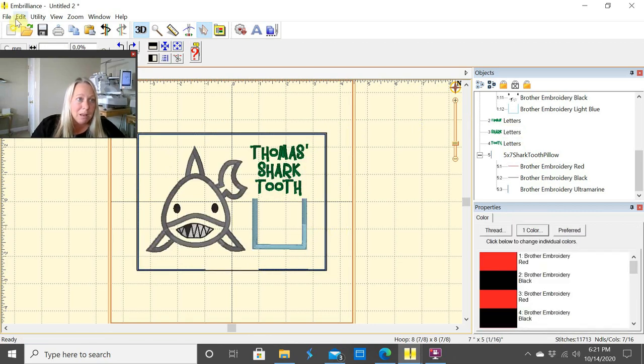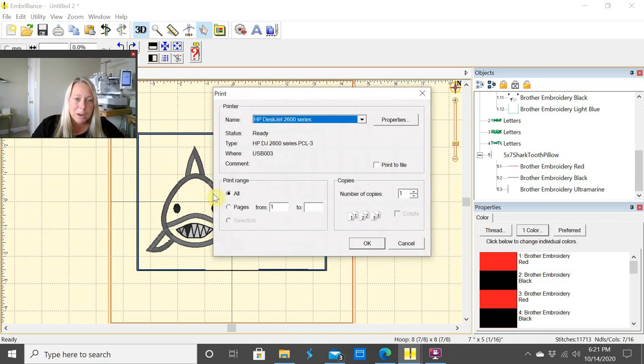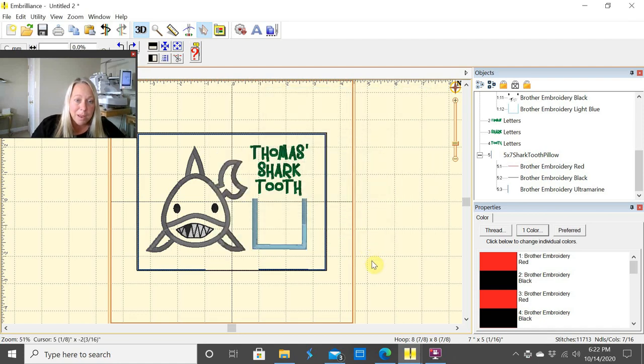So for me, what I do, I like to have a printed copy. So I'm going to print it out and we'll have a copy to work with. So I hope that helps. We're going to go and start stitching. All right, come on along.